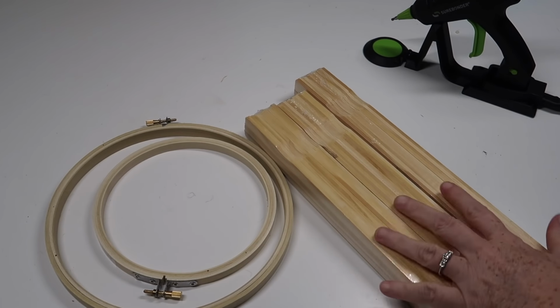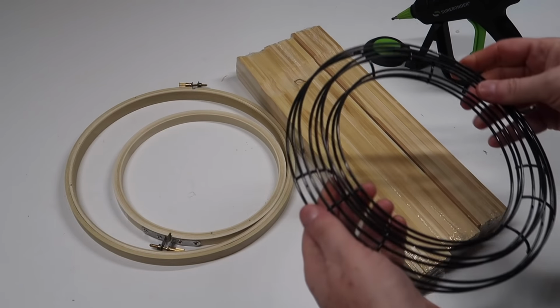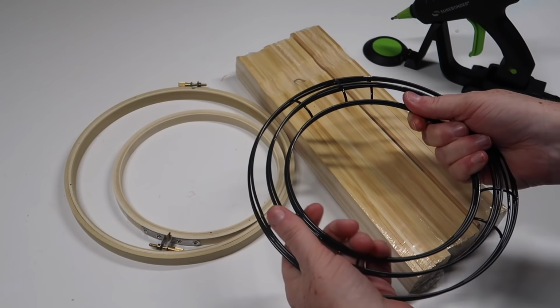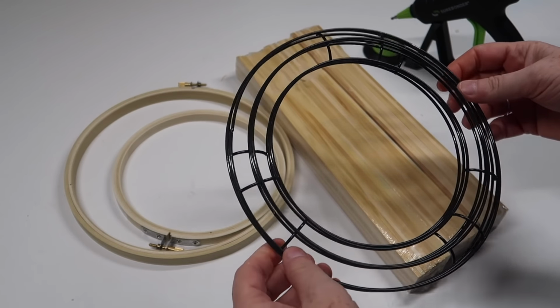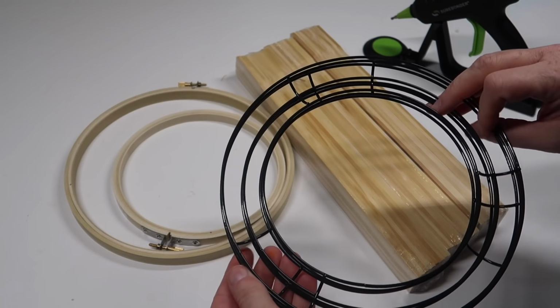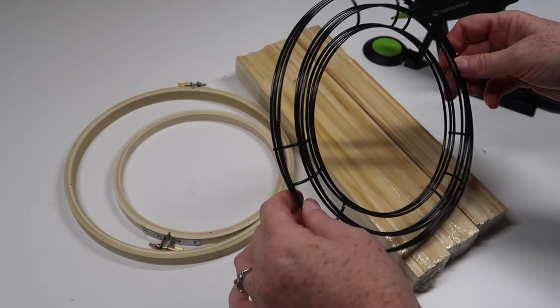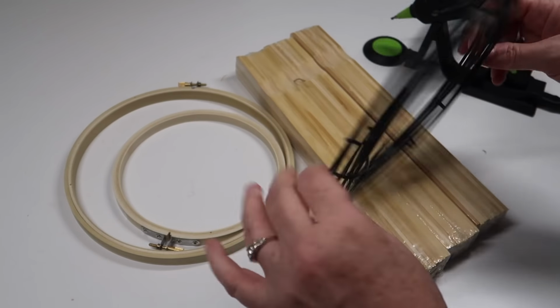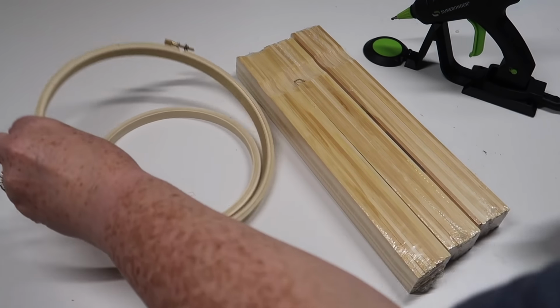The last DIY, I'm going to be making an apple barrel, and I'm going to be using some items that are at the Dollar Tree price point. However, these wreath forms are from Dollar Tree, and I know there is a way to make a Dollar Tree version of this. I had started planning it, but then ran out of time before I needed the video to go up. So I'm going to keep working on it and hopefully bring you a Dollar Tree item, but like I said, these were all at the same price point.